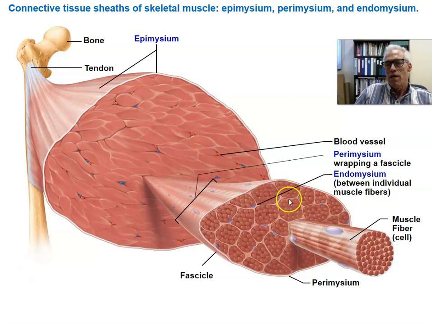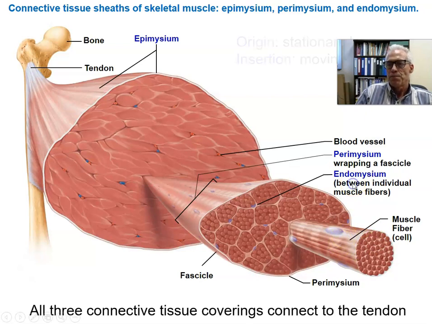Each muscle cell that we see within the fascicle is surrounded by a fine connective tissue covering of its own called the endomysium. All these connective tissue coverings are continuous with the tendon. So the tendon firmly anchors every part of the muscles down to the cellular level, right to the bone. And in addition, the cytoskeleton inside this muscle cell is anchored to the endomysium. So we have a strong connection to the bone.